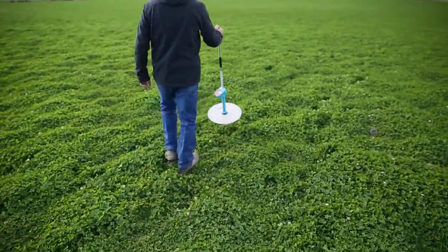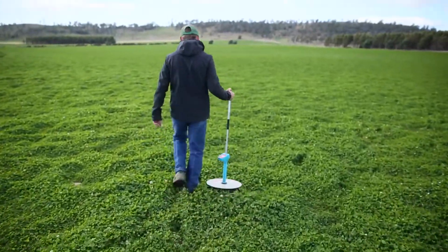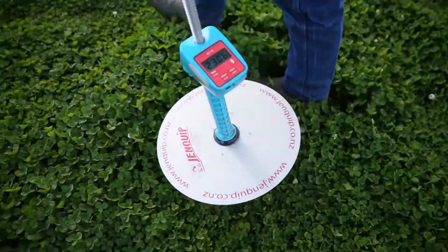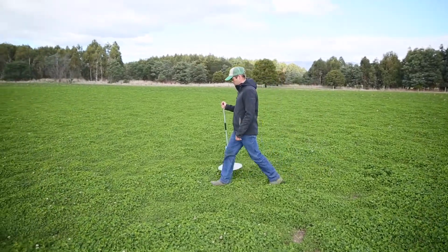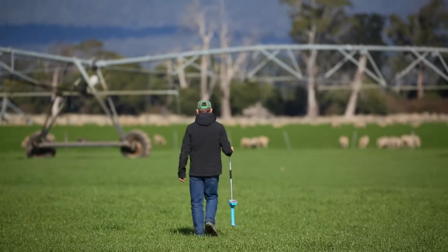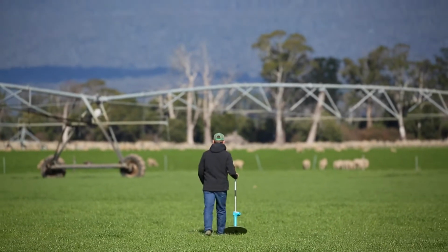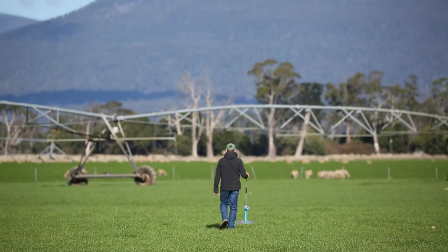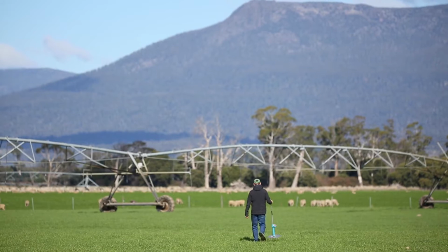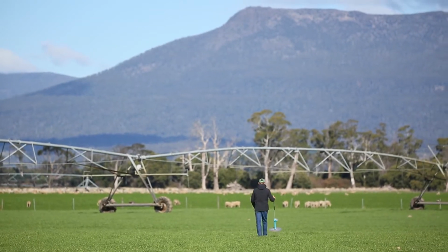With your pasture management, what do you measure and what do you hope to gain? Well, we use a plate meter, and we're measuring our residuals as the mob exits that particular paddock, and we're obviously measuring what they're entering into. We put that into your feed budget, and you know that typically a mob of 1,500 on 10 hectares is going into 2,700 kilos of dry matter on clover, and coming out at say 1,300 kilos.